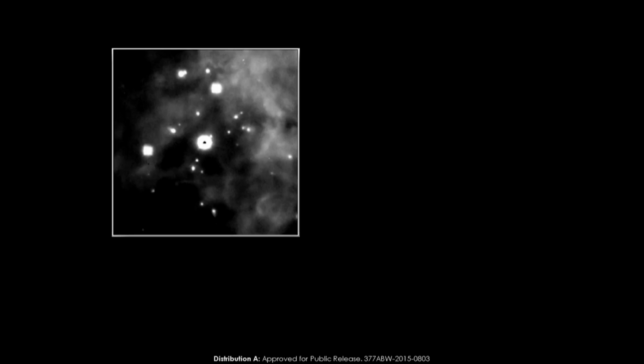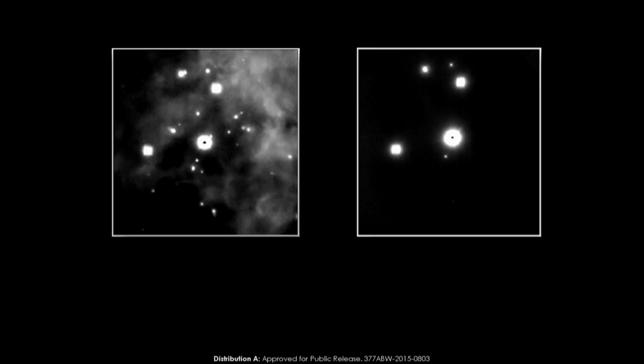Some of you have heard it called a hydrogen alpha filter. And when we use a filter that blocks that or does not allow any atomic transition, we get a picture like this. And this filter is called a continuum filter because it only shows us black bodies like stars that are emitting at all wavelengths. So everything you see in the picture on the left that you don't see in the picture on the right is ionized hydrogen. And so all of those little objects that look like stars are not yet stars. They're clouds of hydrogen collapsing under gravitational forces trying to form a star. And so this is a stellar nursery.